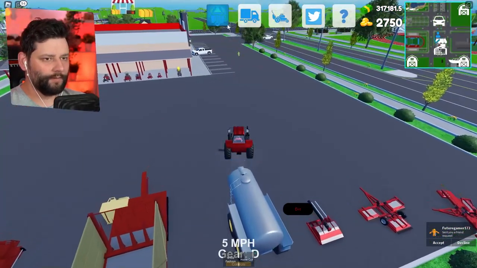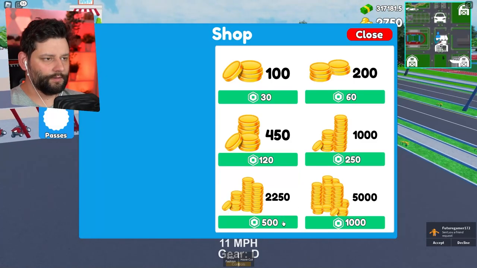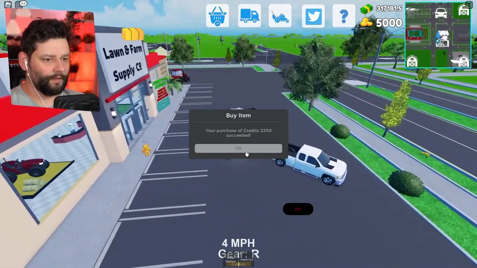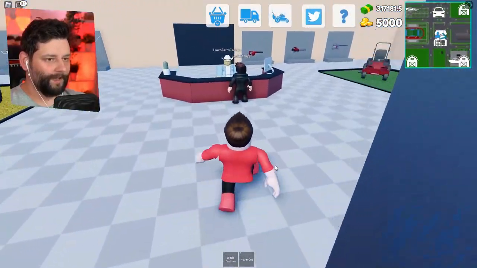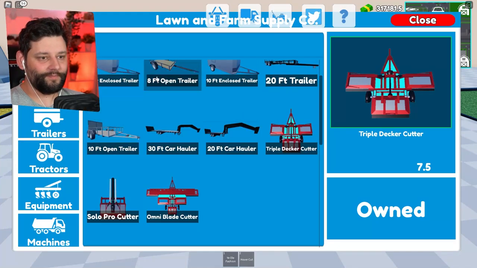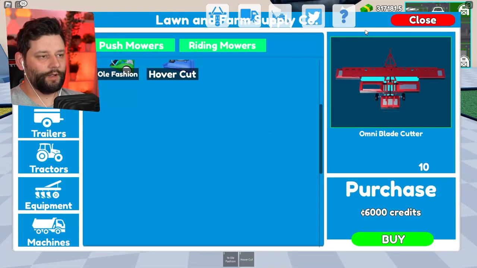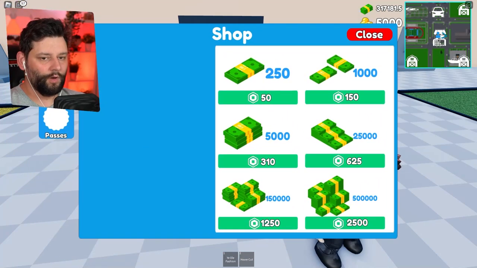Yeah. Right, close your eyes. You see nothing, guys. You see absolutely nothing. I have no idea what you're talking about right now. So, right, jump out. Gonna run him. Speak to my boy right now. Trailers-wise, the Omniblade cutter. I don't have enough. What do you mean? Oh, I don't have enough. What did I just buy then?